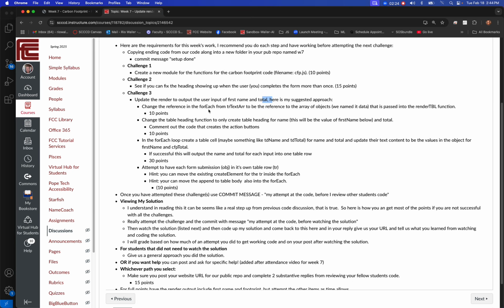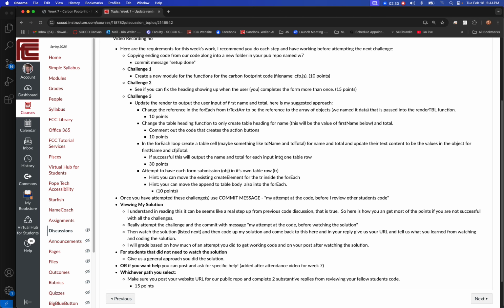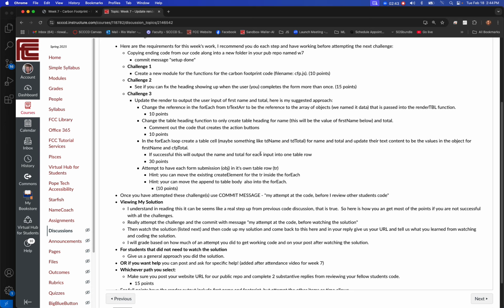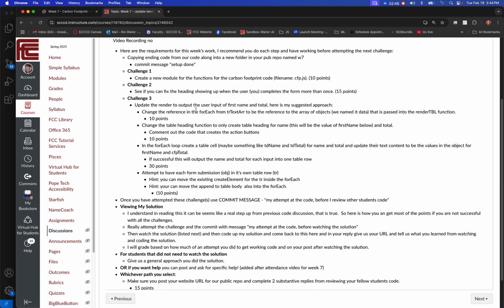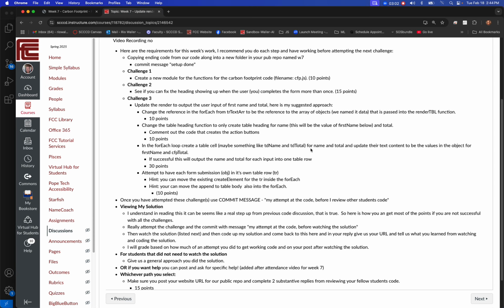But first, the first thing you do, right? So here's the output I've just shown you that you need to create to get as close as you can to it. So here's the steps I recommend, kind of in order? Kind of, but you may find you want to approach it differently. As long as you get the output, this is the part of just seeing how well you can translate. So first, change the reference, and I've been talking about this in the code alongs, the reference in the for each from the text array, right? So this is the TR, the row text array, where we had before, where we're outputting that, again, hard-coded, to be the array of objects, right? We named it data. So then you change that reference from this to data.